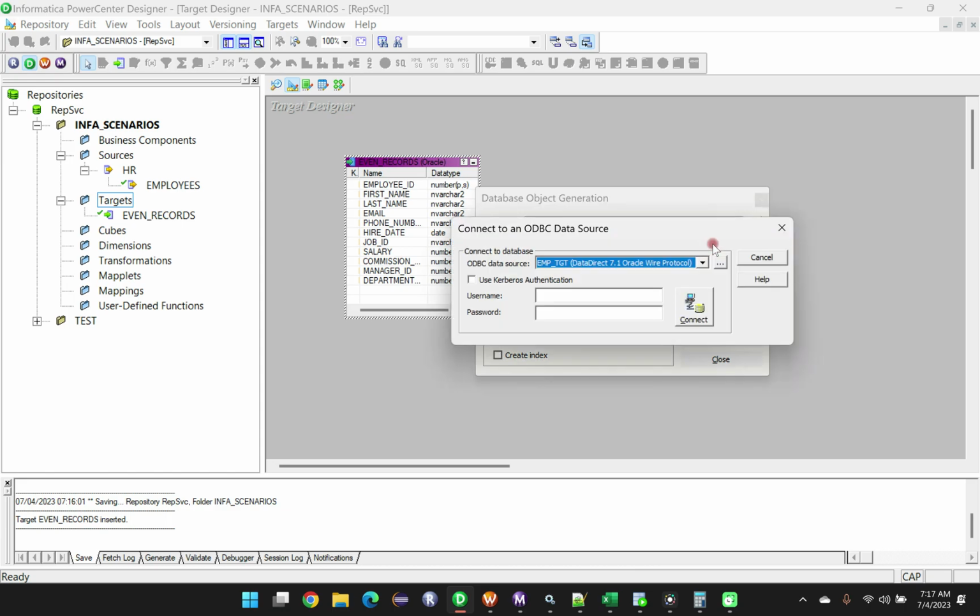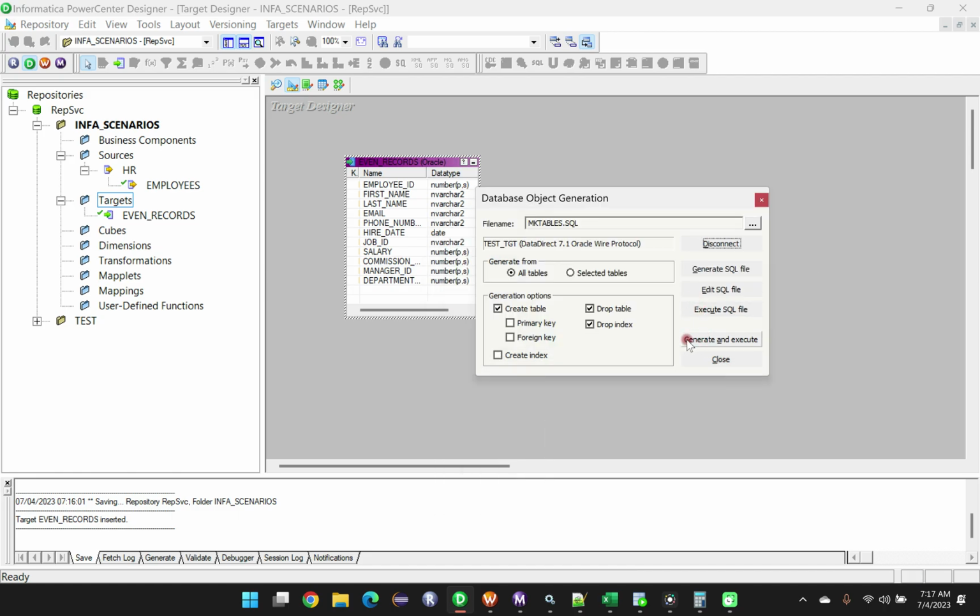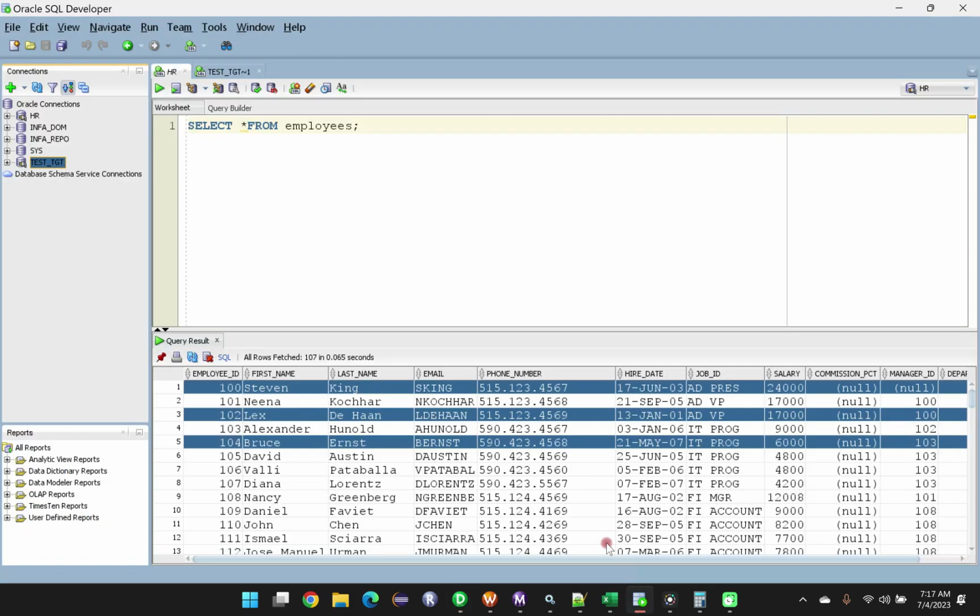Click on the connect option, then it will display the ODBC data sources list. Then choose test TGT schema, then provide the username test underscore TGT. Click on connect.